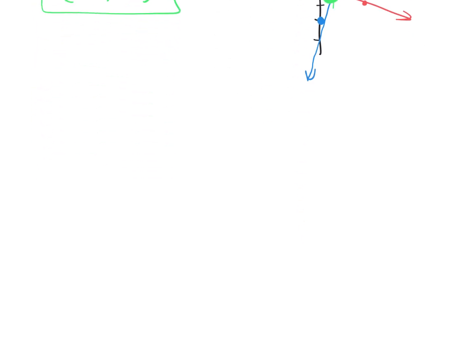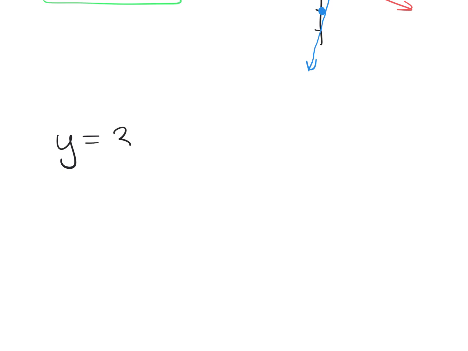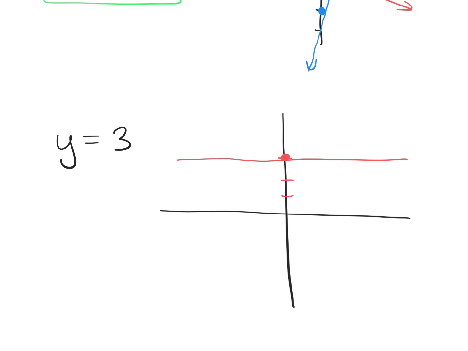A couple more things I want to talk about. What if it told you y equals 3 in this case? You don't have to graph it. If that's all it told you, how would you graph that? Up 3, okay? So if right here is my 3, where's the line though? Is it going to go this way or this way? It's going to go this way because that's the only y value it hits. So if you have y equals 3, it just makes a line at that y-intercept.